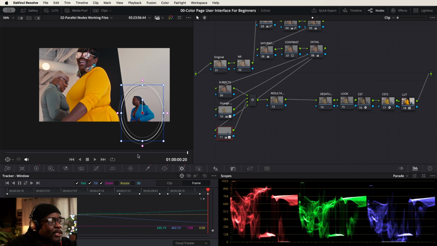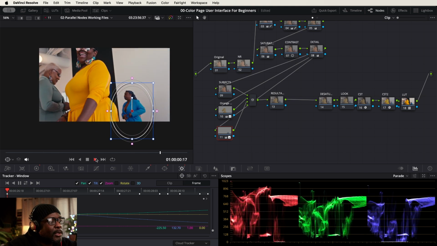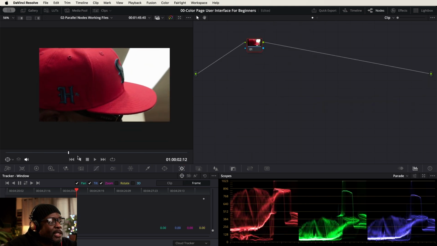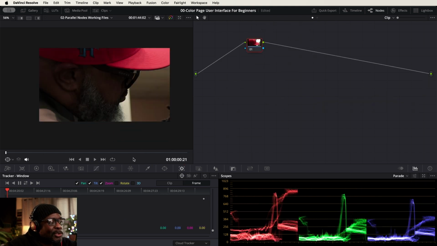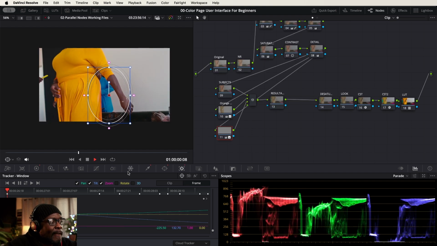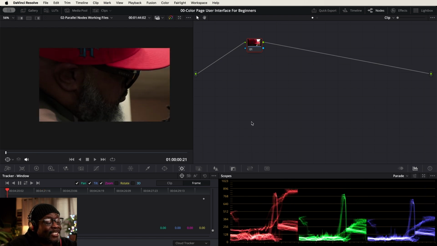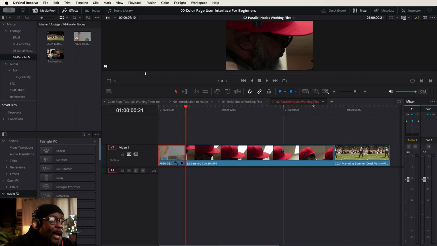That's it. So now let's come back over here. Look at that. Now we already know that they had on different color dresses because we changed them, right? Right. We changed them. Look at that. That's it. Hey, like I said, this thing is powerful. Powerful. Well, in a nutshell, that's the parallel node.